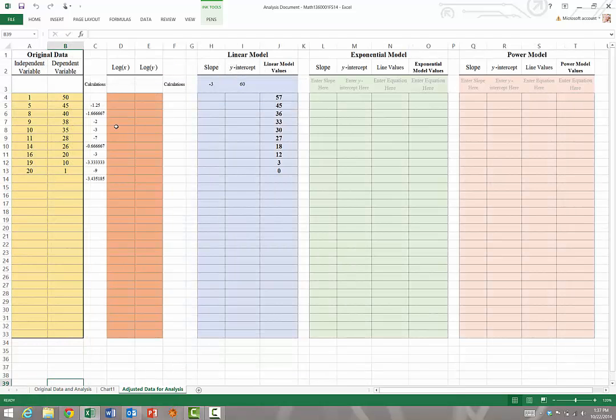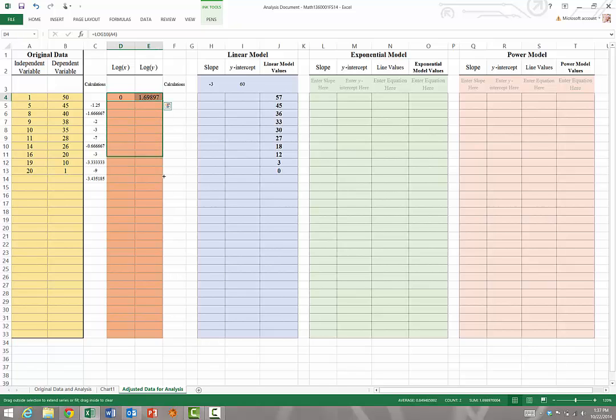Okay. So back to here. Now I want to go ahead and work with our exponential model. Or let's go ahead and work with the power model. Okay. That's where we have to take log of both the x and y values, and log of both of those should give us our line. So log 10 of this one. Over here I'm going to have the same thing. Don't want log, I want log 10 of this one.